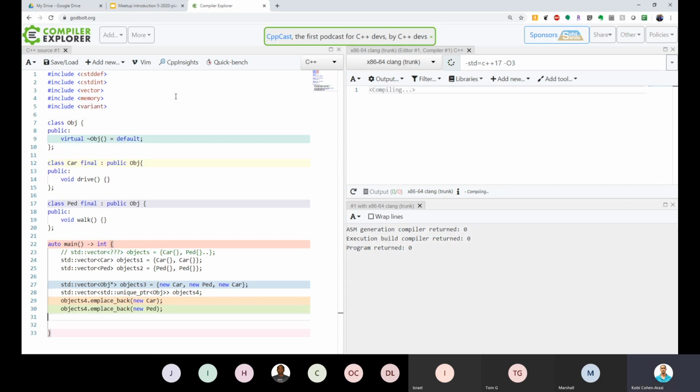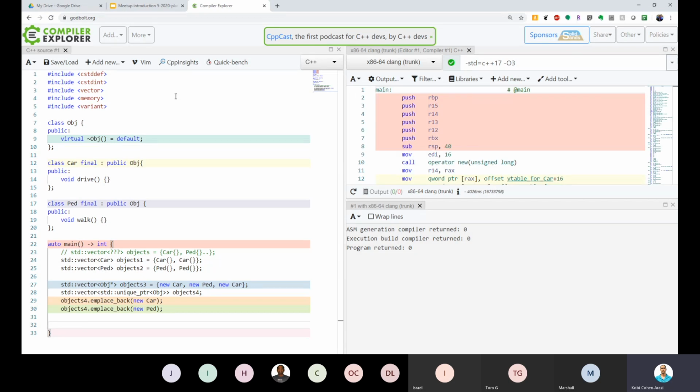And just a quick 30 seconds on variant. So variant, like Marshall mentioned before, is basically a glorified union type, more type safe, and we don't get into undefined behavior. In C you get undefined behavior if you assign to one of the union members but read from a different one. Sorry, in C++, it's undefined behavior.